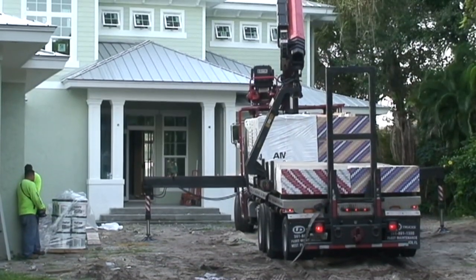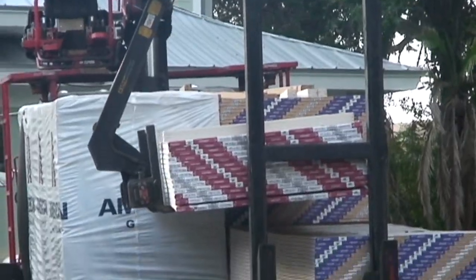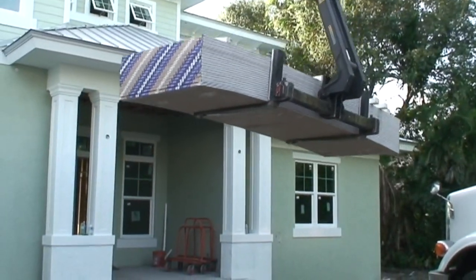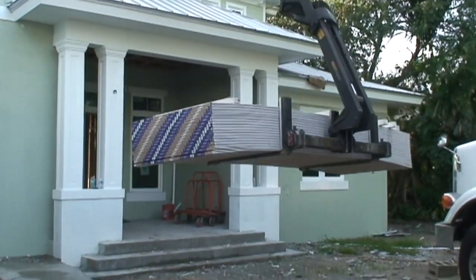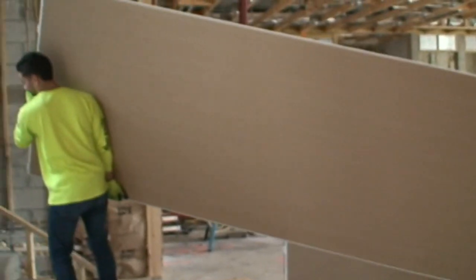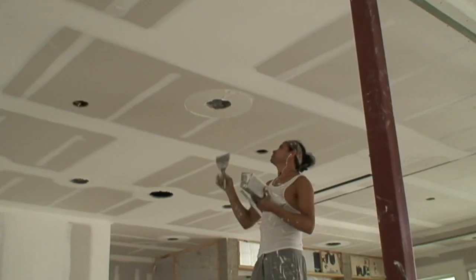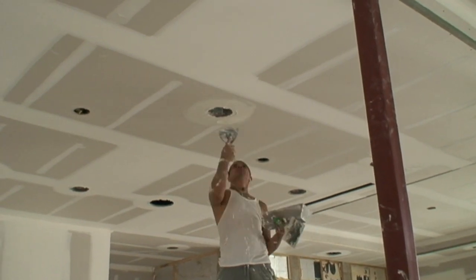Lots of building materials are made from gypsum, like drywall. But the EPA has declared the gypsum from the Florida mines to be way too radioactive for anything to be made from it. Ten years ago, you might have heard of Chinese drywall causing health problems because it was so acidic. I'm only speculating, but my guess is that China's drywall was being made from gypsum from a phosphate mine.